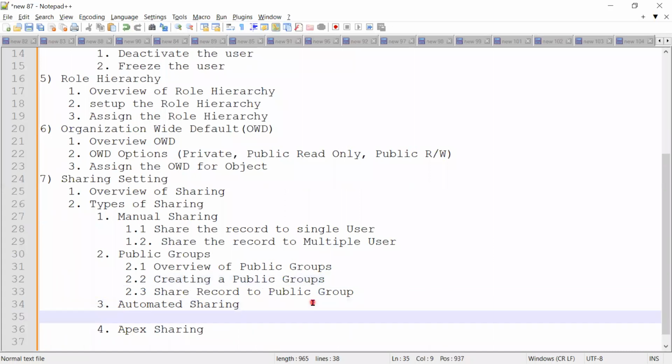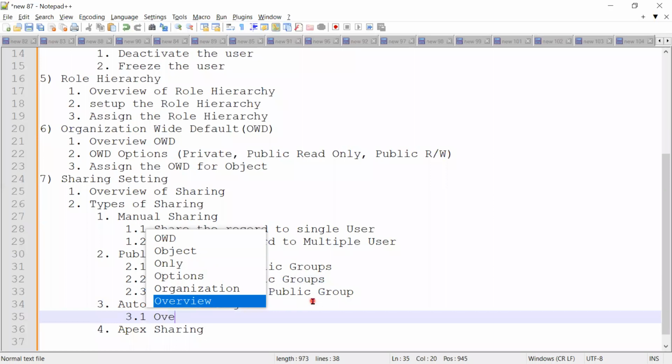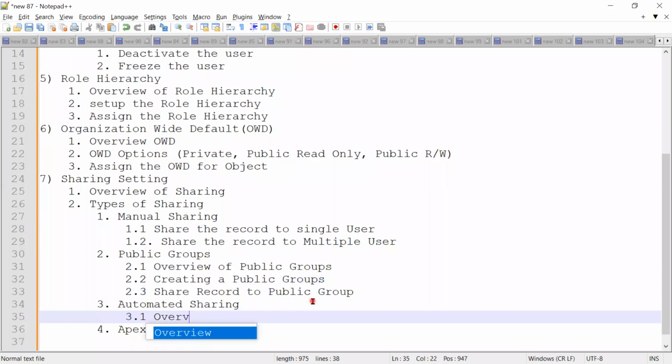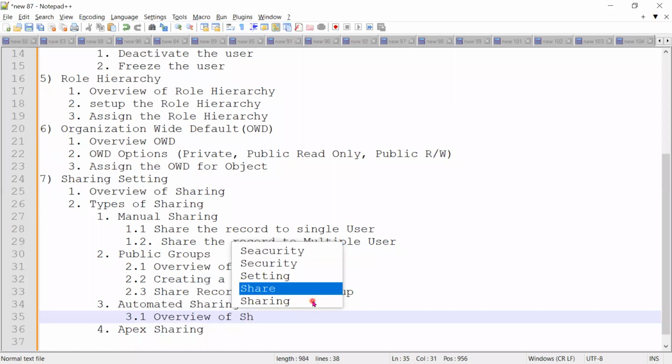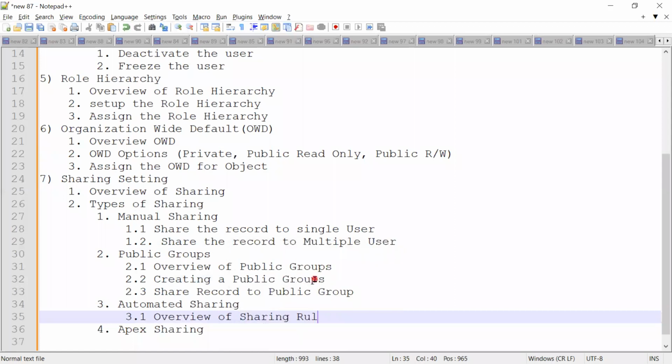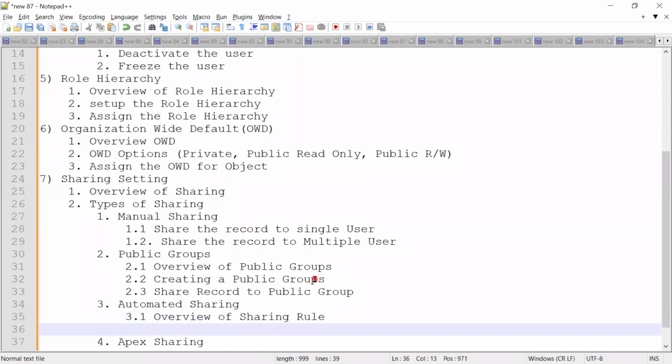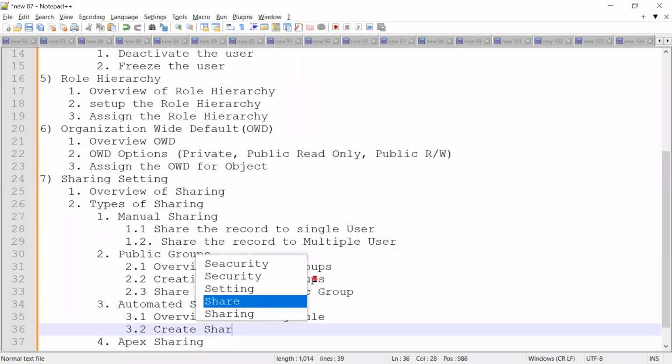Okay. Now automated sharing. In automated sharing, we have seen the overview of sharing rule, and also how to create a sharing rule.